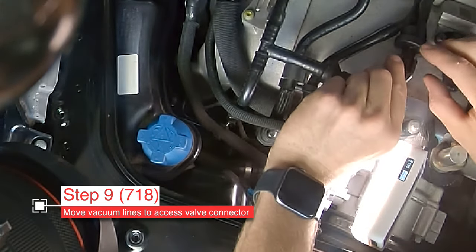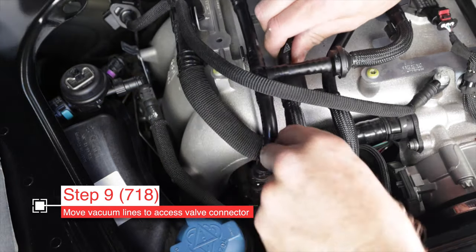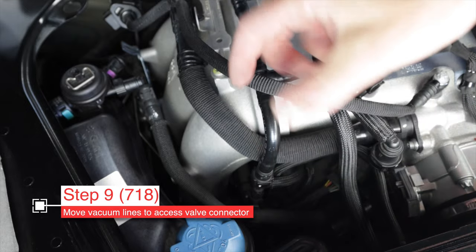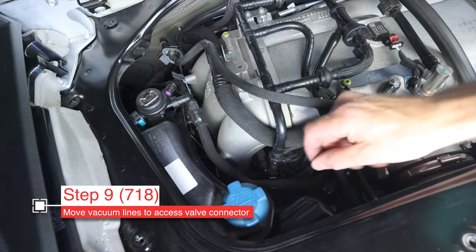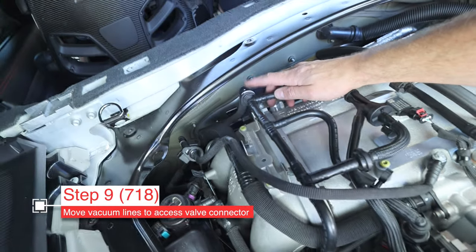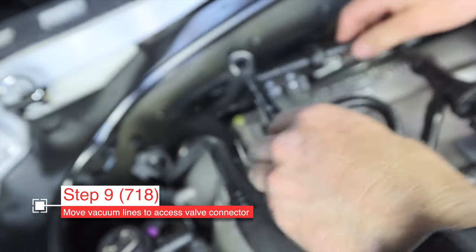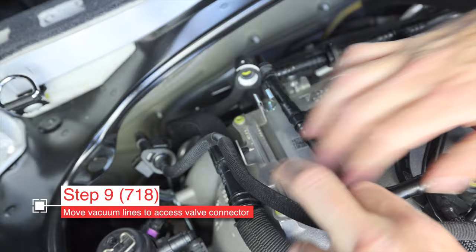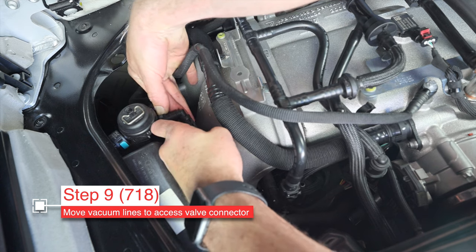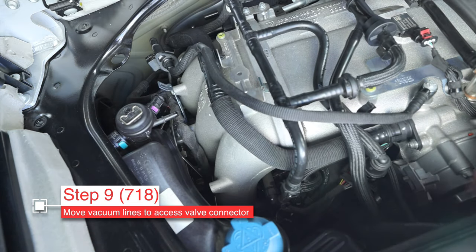These vacuum lines are mounted on metal clips — I just popped them out of there. These two are connected with a plastic clip, so I separated those, and that gives you more wiggle room. Tuck this one over here and out of the way. Now we need to disconnect that one — just pinch at the connector down there, find the little buttons, squeeze them with your fingers, and it just pops out. For this one, press on the top on that white section, squeeze, and pull it apart at the same time. Always be careful — on older cars these vacuum lines get brittle over time.